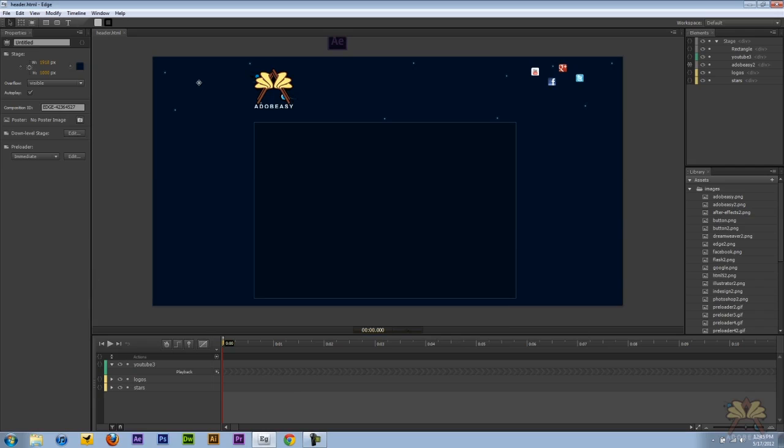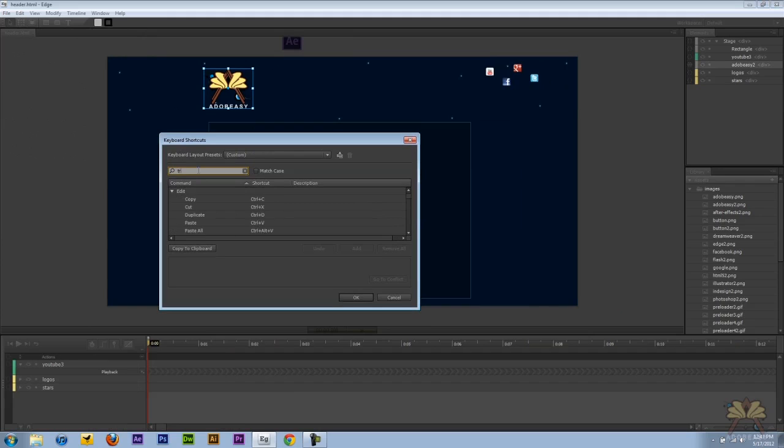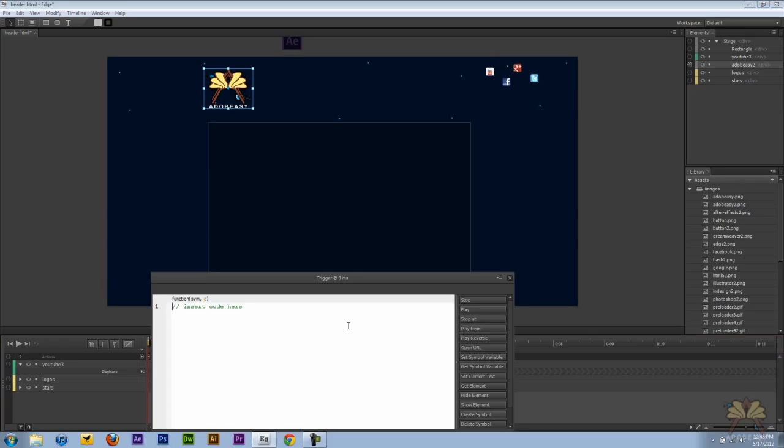Also, another great feature for this program is making your own shortcuts. Now, this is a feature I think they should have in all Adobe programs. So we can come over here to edit, keyboard shortcuts, and you can start making your own. This is a popular one to place on the timeline. This is a trigger. And right now it's set at Control T. But say I wanted to do something else like Shift T. I'm going to click over here and select OK. And now I'm on the timeline, Shift T will allow me to put a trigger on the timeline. So right away it works.